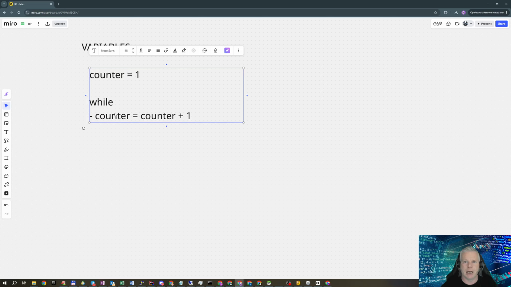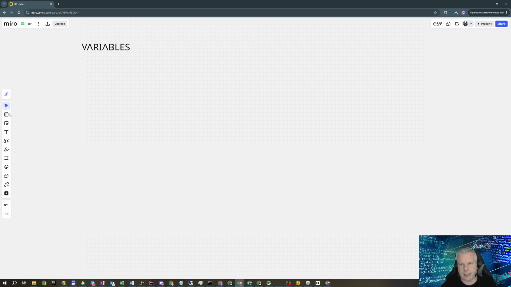We did this to create counting from 1 to 100, I believe, or 10 even. What we actually did here is use a variable which was called counter and was a number. Now I will delete this to create a new situation.